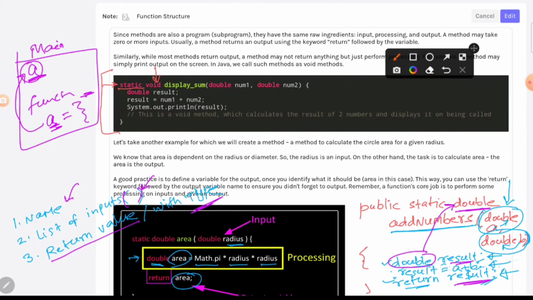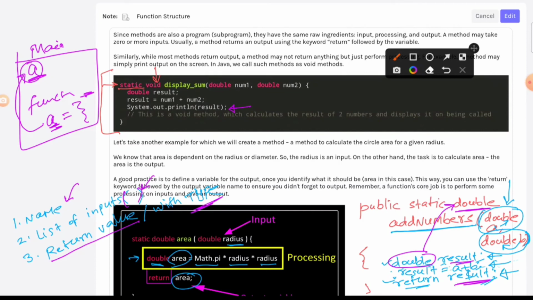Or if your function is simply printing an output on the screen, then also you don't need to return anything. But if you're not returning anything, you will declare that as void. Otherwise, you have to specify the data type. If you are returning a Boolean value, you will say boolean. Returning a whole number, you will say int, and so on.